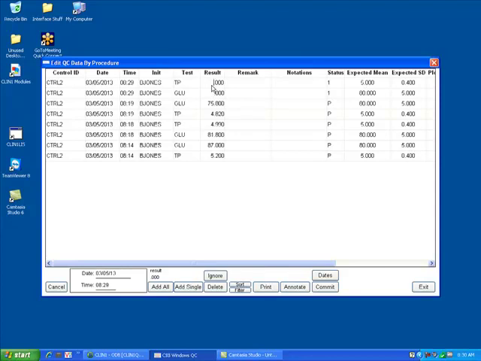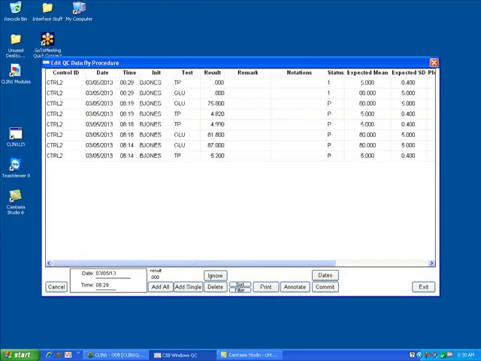I can manually enter this information, or we do offer interfaces for controls, and this application CLIN1QC can be used in conjunction with our laboratory information system, our LIS, or Laboratory Information Management System, LIMS. If we do that, then the information comes straight across into the system from the analyzer via our analyzer specific interfaces. So to continue with entering my results here, I'm just going to make up some numbers.